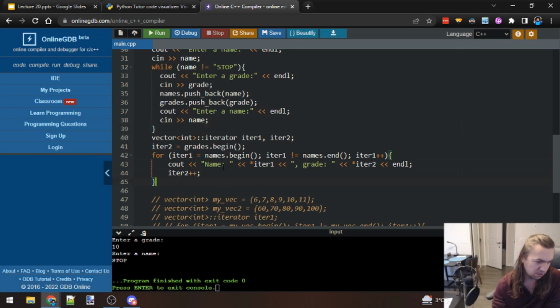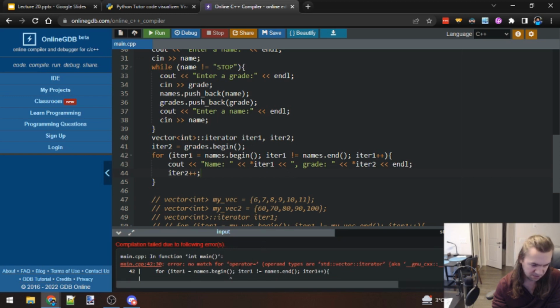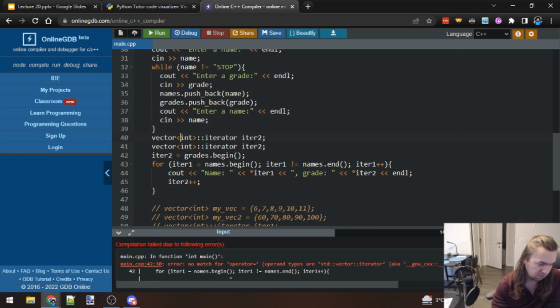And let's see this work. Oh, I made a mistake. So iterator 1 is a string iterator, and iterator 2 is an integer one. So here's iterator 1 and iterator 2.